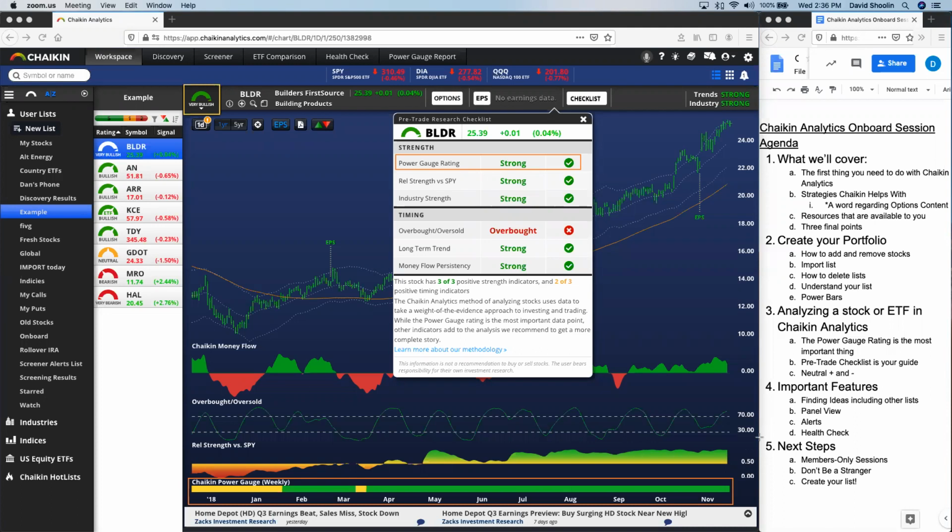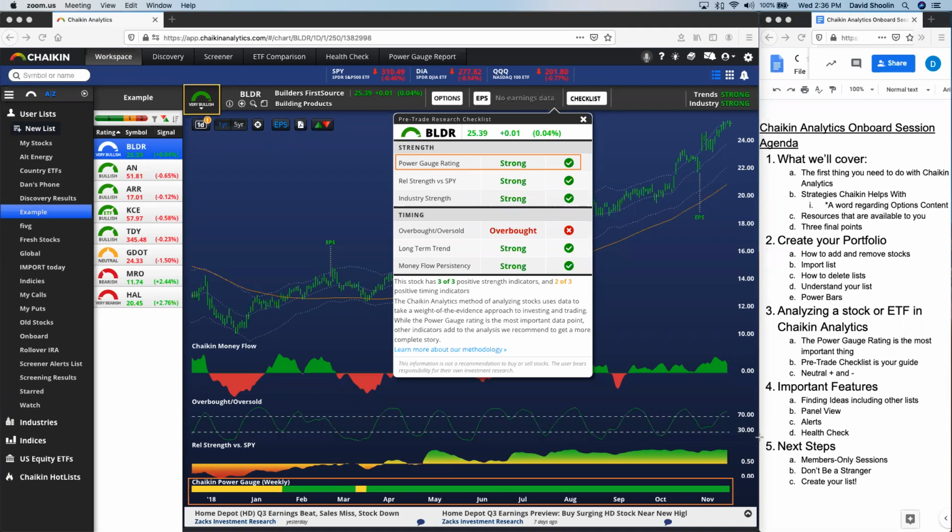When it's green, it was bullish. When it's yellow, it was neutral. And when it's red, which BLDR never has been in the last year, it was a bearish rated stock. So I'm looking for a stock that's bullish today, you bet. I'm also looking for a stock that's hopefully been bullish for at least a month or two. I'm looking for some consistent data saying, hey, this thing's been bullish. Our data says it's bullish. We feel good about it. And we felt confident about it data-wise for a little while.